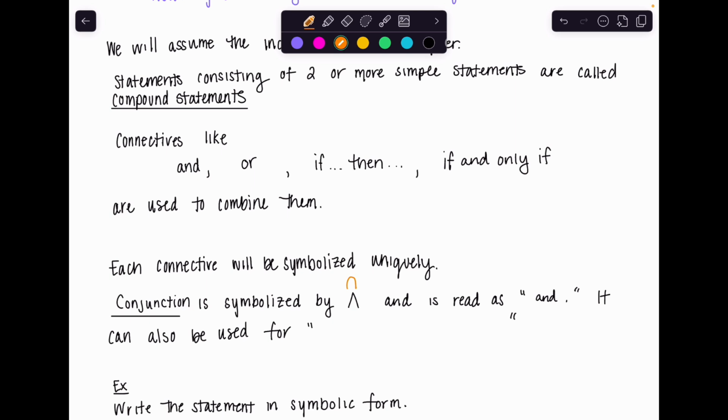That means and. But in the English language, we do have a lot of ways that we could replace and by something else. So another phrase you could say is but. Oh, I need to do this, but I need to do this. That's the same as saying I need to do this and I need to do this. Also the word yet, similar to but. And then the last one, which you're not going to see as often, is nevertheless. These all can be replaced by the word and and still have the same meaning.